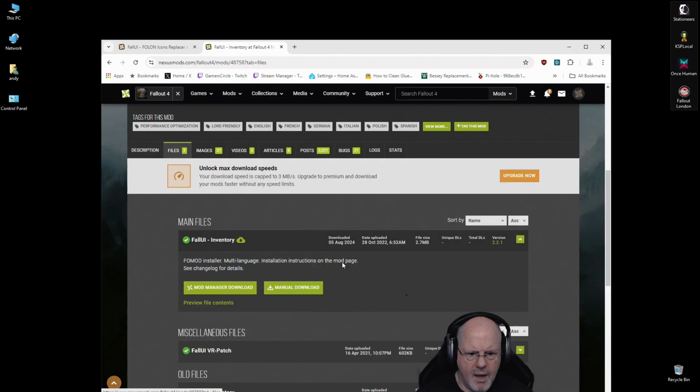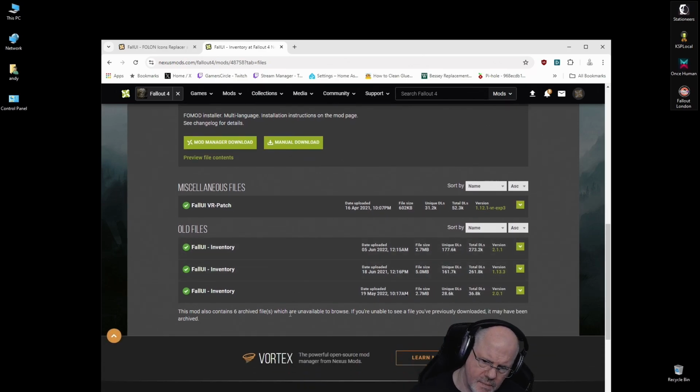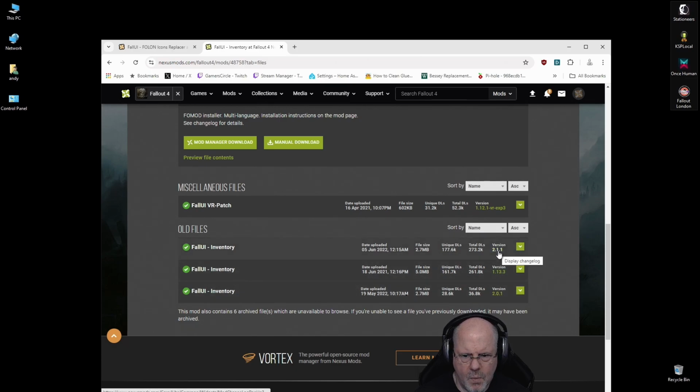So Fall UI. That's a VR patch. So this came out August 2024. I don't think I want this one. I want an older one. I think this one is the one I want.